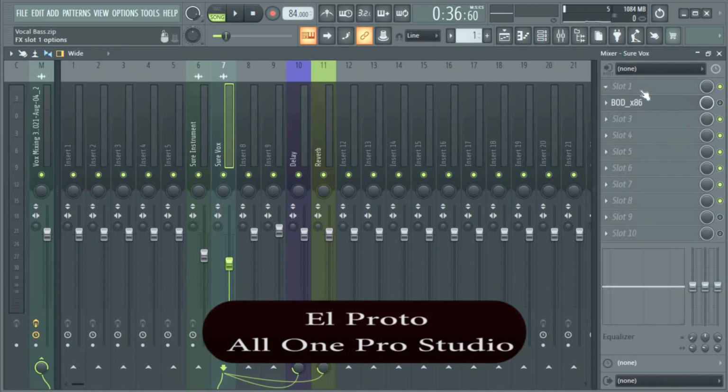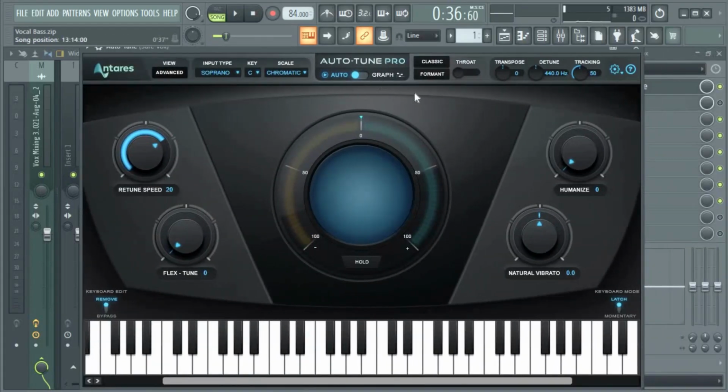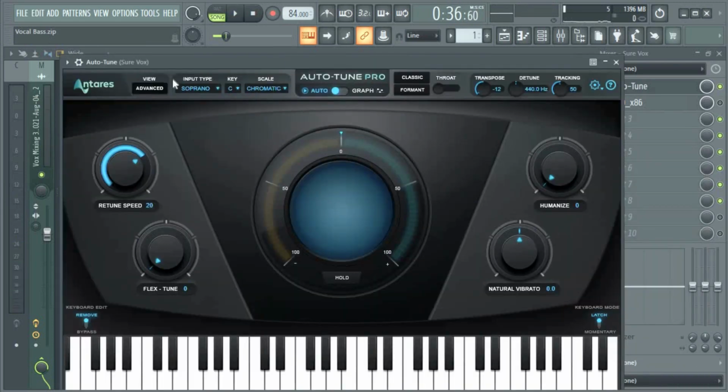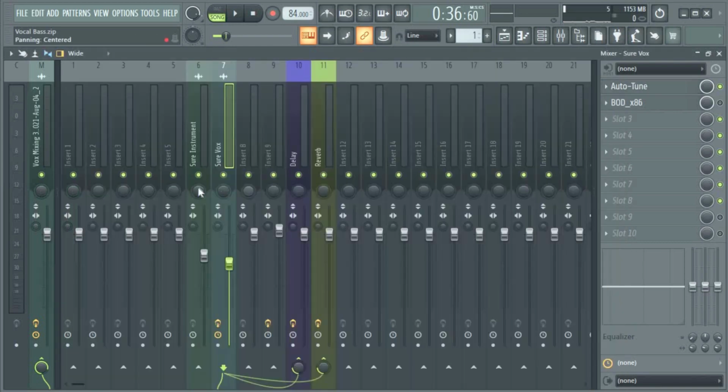It's EQ'd well, it's compressed well, everything in processing done well, but I just want to do something here, something not normal. Okay, I'm going to bring up auto-tune. So the first thing I'll do, I'll take the voice an octave down. Hear it. Normally you set your key and everything, make sure everything's in order. Key and scale. By using this transpose, take it all the way down, which is an octave down.